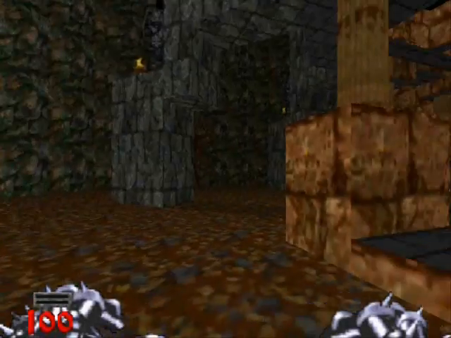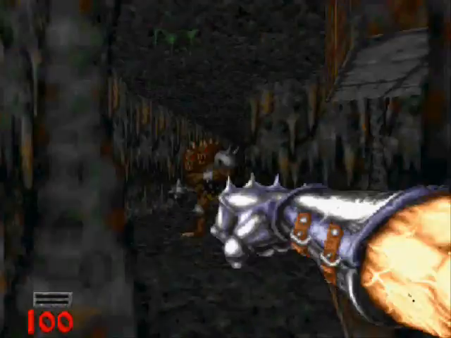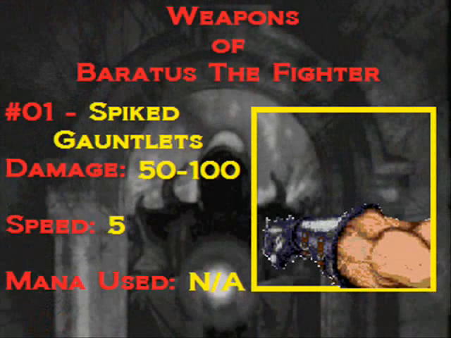Alright, now with that out of the way, we can finally get started here, and I can kinda explain just what the hell's going on here, while we slaughter countless Etten in a duel of fisticuffs. The spiked gauntlets are the fighter's starting weapon.